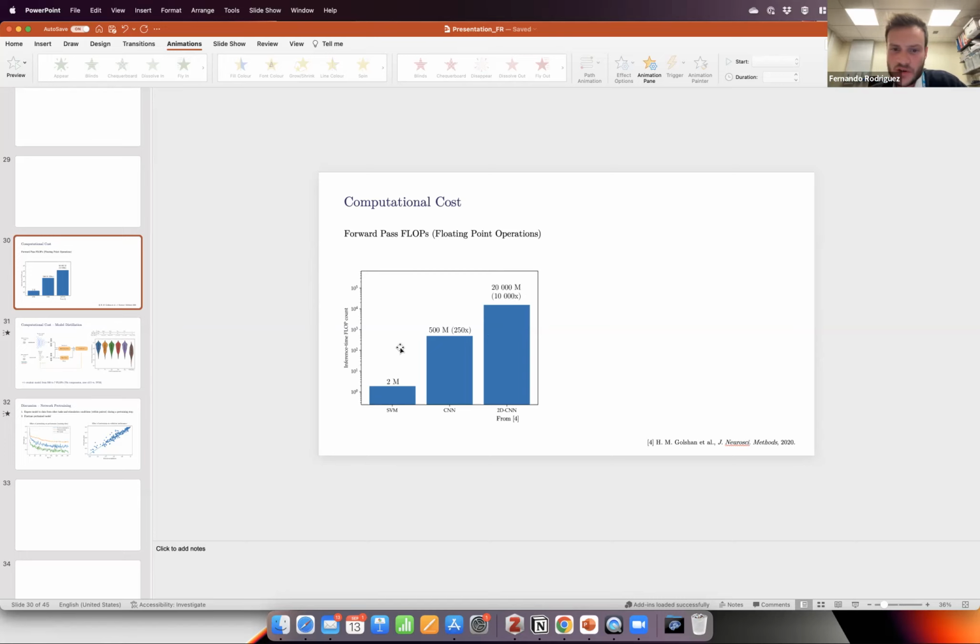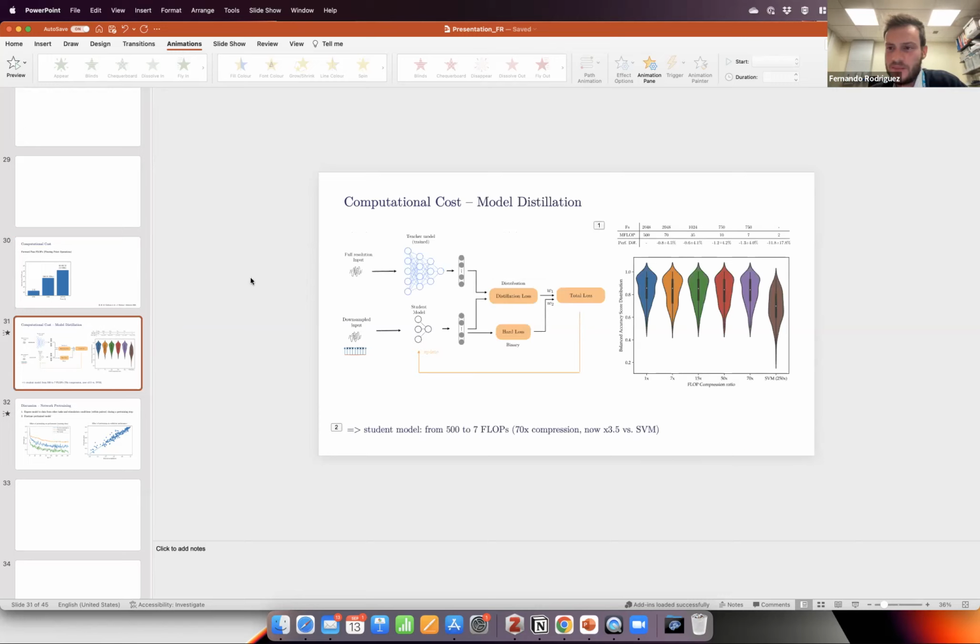However, we have been doing some work on bringing this number down, and I believe we've done so quite successfully. By deploying model distillation techniques, which basically means taking a large model that has been optimally designed so as to train very well, but not so as to work at a low compute cost, and then training a small model that is optimized to work at a low compute cost, we can train the smaller model to try to imitate the large model. And it can do so quite well because it has access to the whole distribution that the large model has learned, not only to the raw binary labels that you would train the large model with.